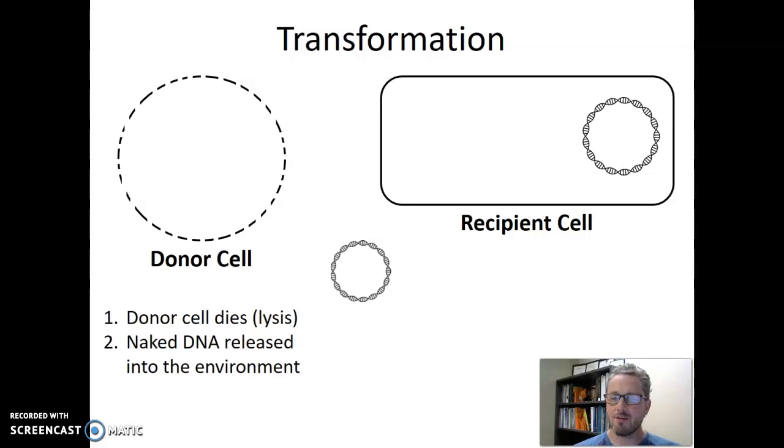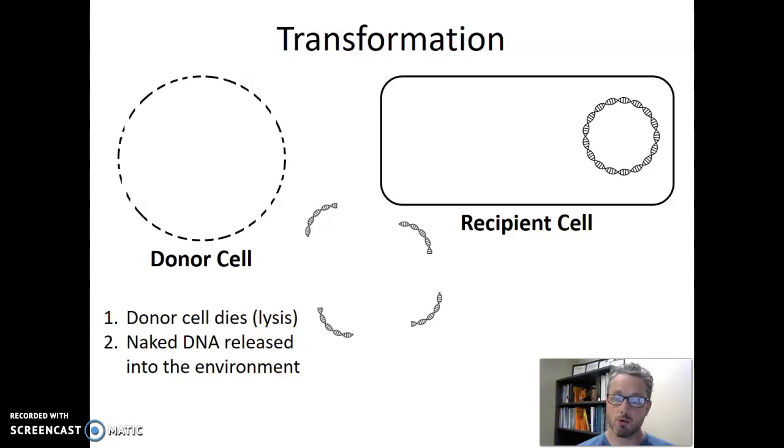When naked DNA is floating around in the environment, it will inevitably get broken into small pieces. So I'm just going to demonstrate that here, right? Over time, this DNA will break apart, but DNA is relatively stable, so the pieces of this DNA can persist in the environment for very long periods of time.